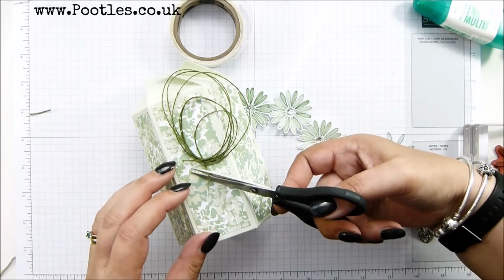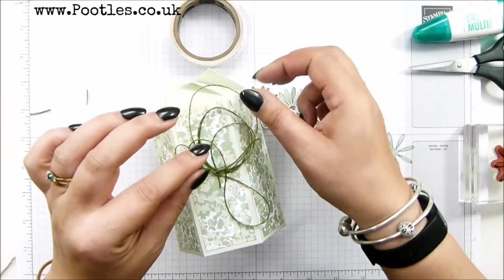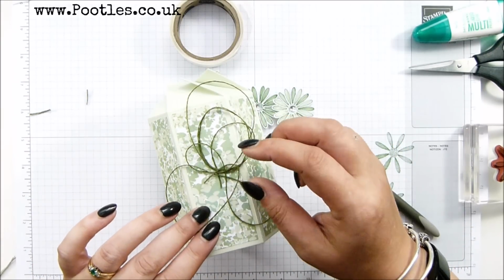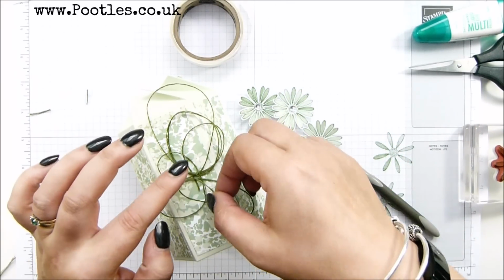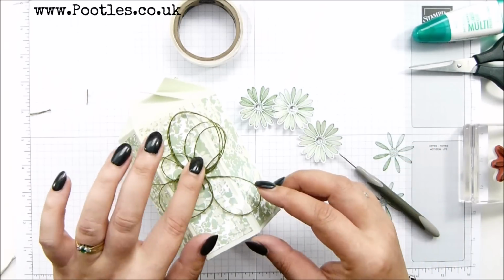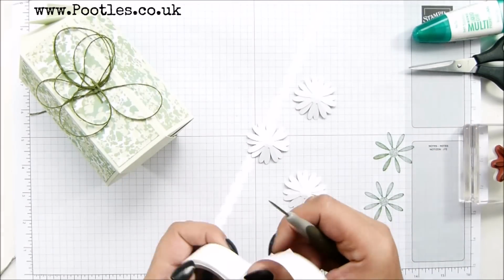Snip off the end. And I'm going to take a couple of them and bend them so they're out of the way, and another couple down there so that I get a sort of loopy effect in all directions. I didn't want it all at the top or all at the bottom. And I'm going to have that one as well. And it's just sort of sticking to the snail that I've put down. And then get all of these in position.